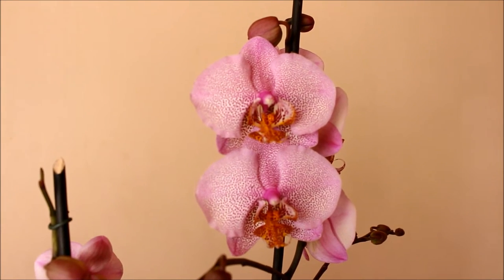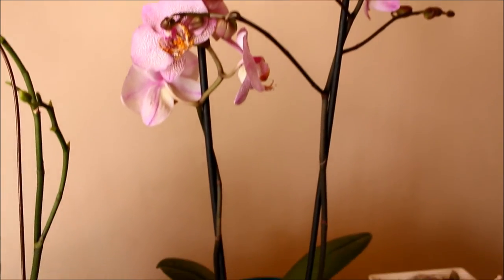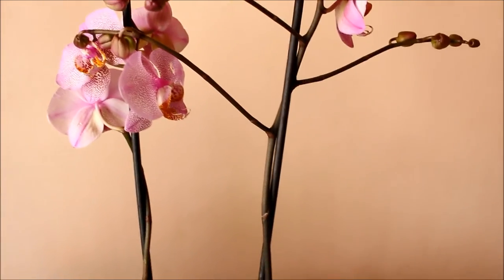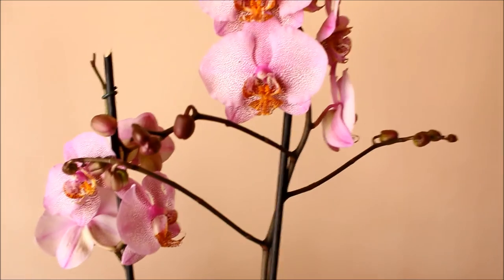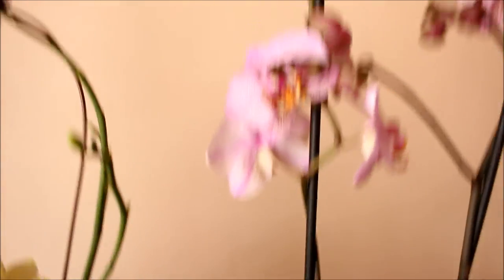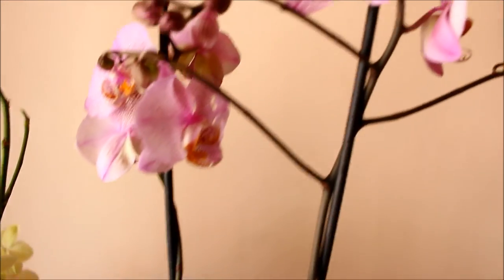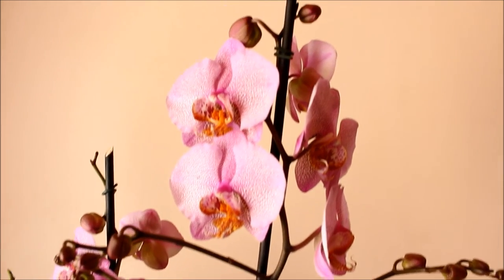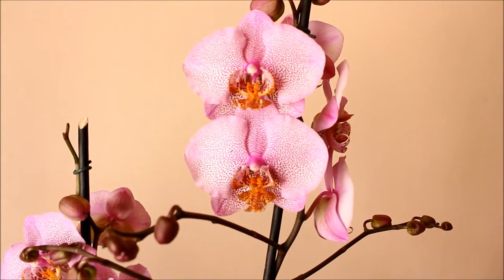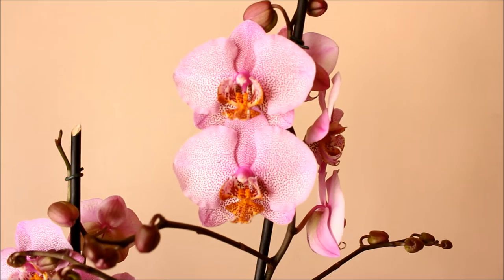Lastly in bloom is this gorgeous pink and white Phalaenopsis. This is a full-sized one and as you can see we have two spikes — it's a multifloral. One of the spikes is branched so much; I don't think I've had a Phalaenopsis with this many branches. It's got three branches coming off the main spike and the secondary spike may still branch. Some of the nodes look quite nice, and I counted 22 flowers and big buds that will open. It's quite gorgeous, with a yellow on the lip and fine dots, unlike the purple Harlequin I showed you initially.